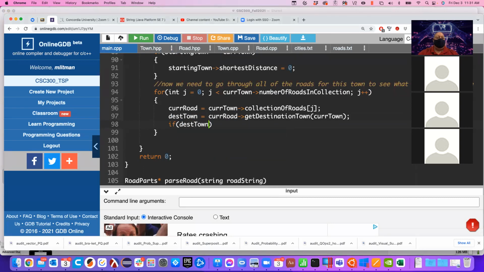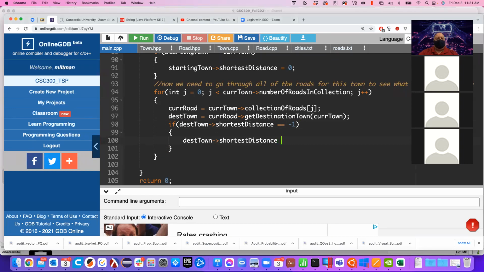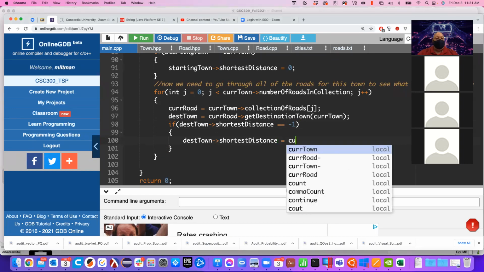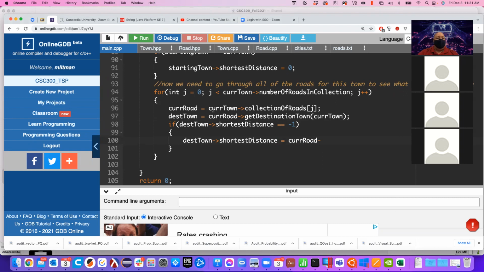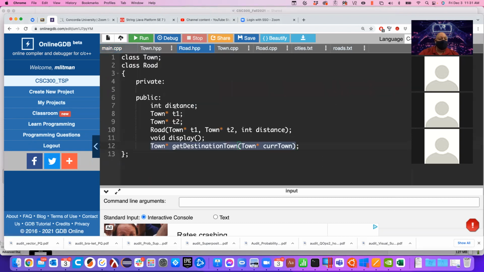If dest town shortest distance is equivalent to -1, then I'm going to go ahead and set dest town's shortest distance equal to the cur road's distance.